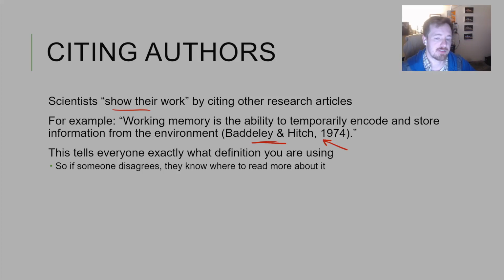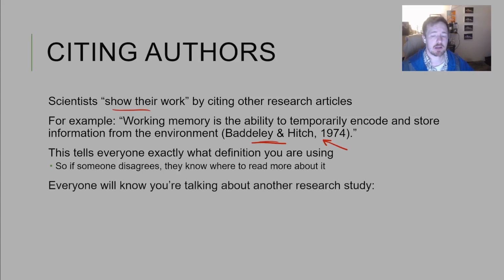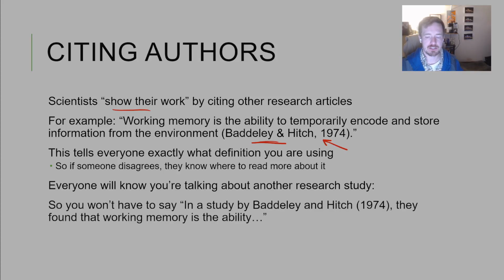So that way it tells everybody exactly what definition you're referring to, but also whenever you're talking about methods and stimulus and scales and inventories and things like that, having these citations lets the reader know exactly where they can find more detail about those things, so that if they are doing it themselves, they know exactly where it is. And also, and this is one of those things that I am not going to be picky about in this class, but I will be picky about if I see you in Research Methods 2, which I hope that I do see you in Research Methods 2. It's one of my favorite classes to teach.